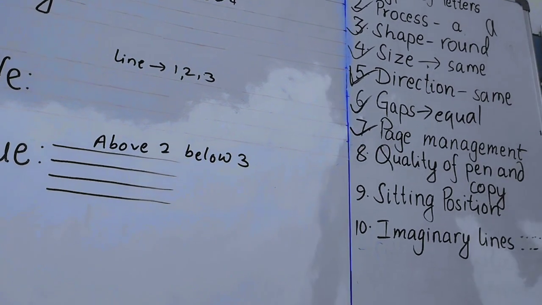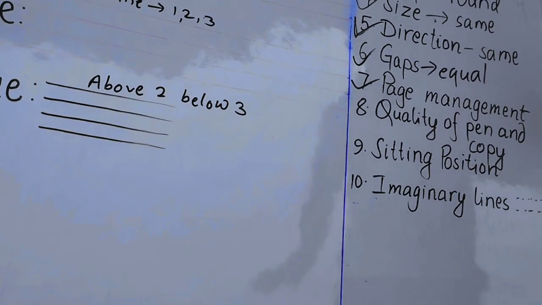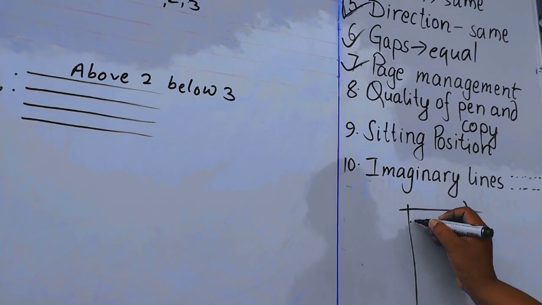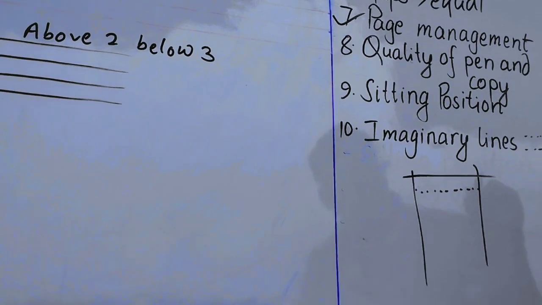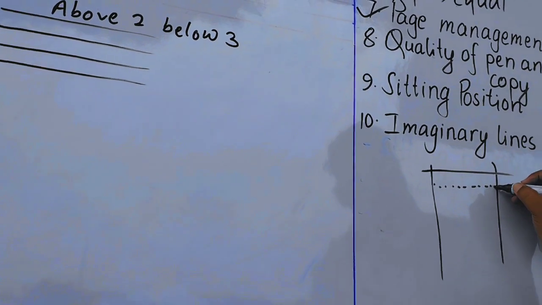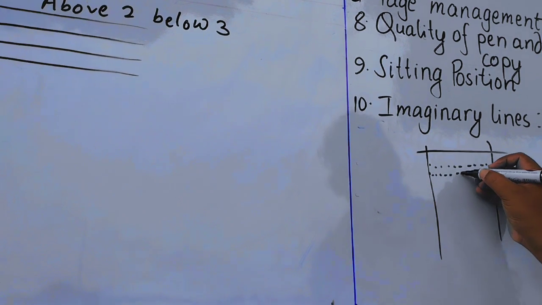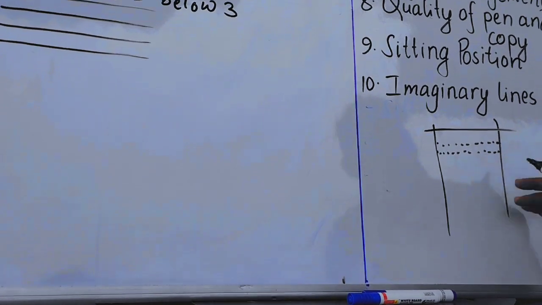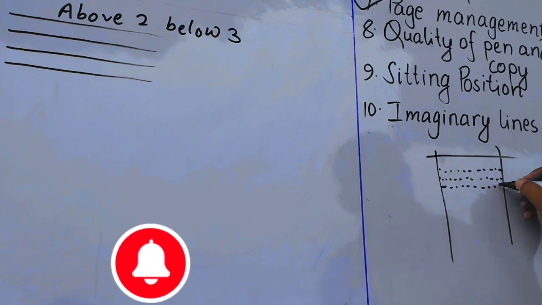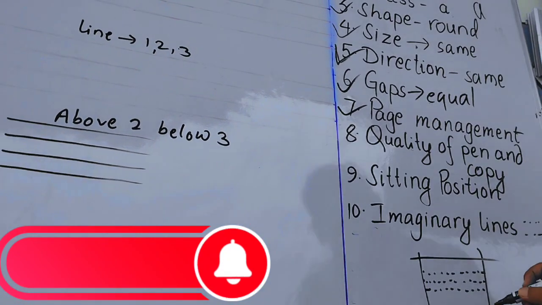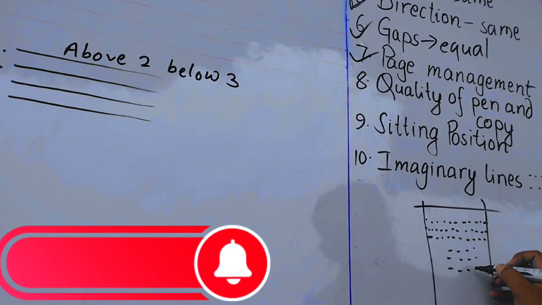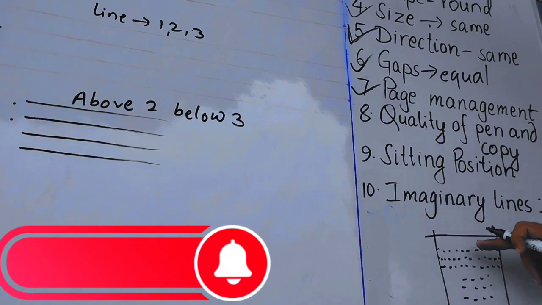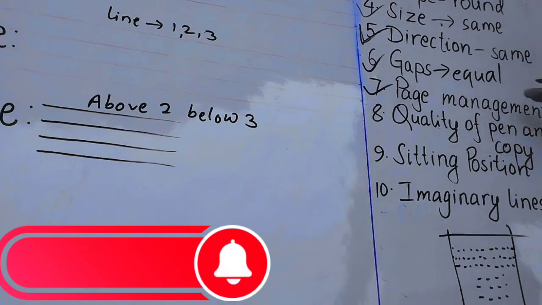And number 7 is page management. You should not write anywhere in your page. For example, this is your copy and you write the whole page. If the word is not completed here, you give a dash hyphen and go there and write the whole page, and then come back. If there is no place even for a dash, you can write the dash here and complete your sentence. So maintain your page. Writing only like this doesn't make your handwriting so pretty, clear and tidy. So write the page, completing the whole page. So page management is done.